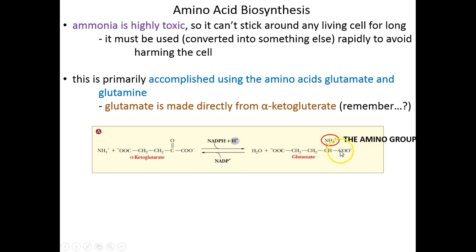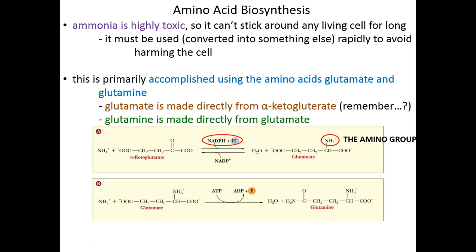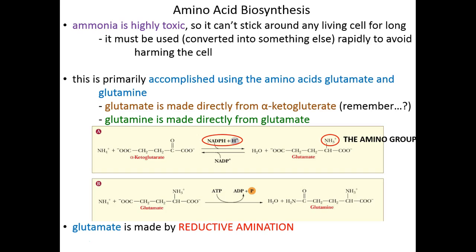This is the alpha-carbon right here, here's the carboxy group, and here is the side chain of glutamate. Then we can make glutamine from glutamate directly — we can absorb yet another ammonia molecule. Here is the glutamate we've started with. We're going to use energy not from electrons this time, but from ATP. That energy from ATP is going to be used to swap out water and swap in that second ammonia. You'll notice that the ammonia in this place has gone on to the side chain of glutamate, creating glutamine. Glutamine is one of the amino acids that has an amino group in its side chain.